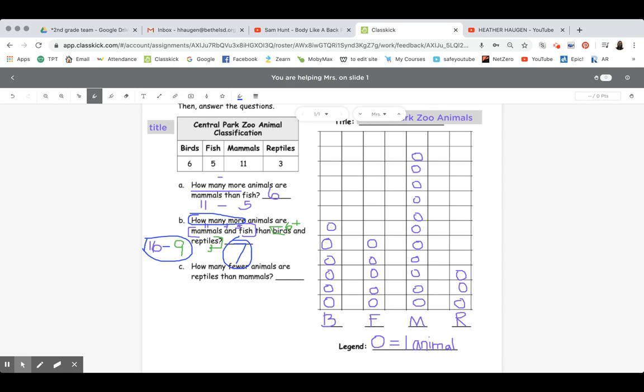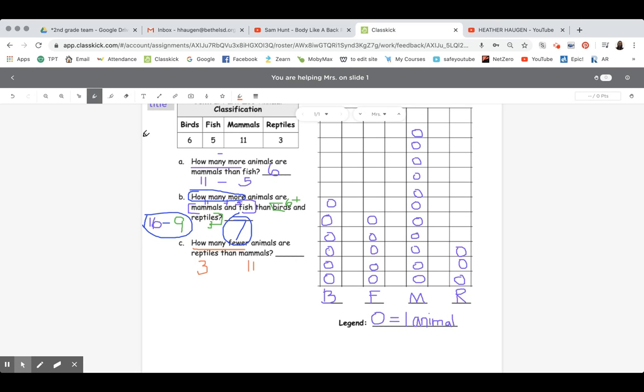The last one is C. How many fewer animals are reptiles than mammals? So let's write these numbers down. Reptiles, the data table tells me there's 3. Mammals, the data table tells me there's 11. Now again, how many fewer tells me I need to subtract.